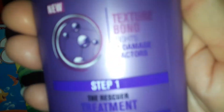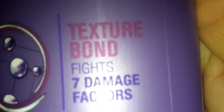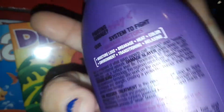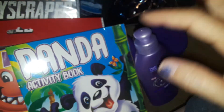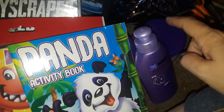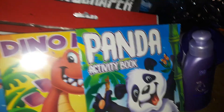And then the last item I picked up was another one of these products from the Dark and Lovely Damage Slayer line. This is the Texture Bond Restore Treatment — Step 1. So I got to read the back of this. I just picked up one of those. So I have like the whole collection: the spray, the shampoo and conditioner, this bottle, and the tube mask. I think that's all for their lines, though they might have had more products.